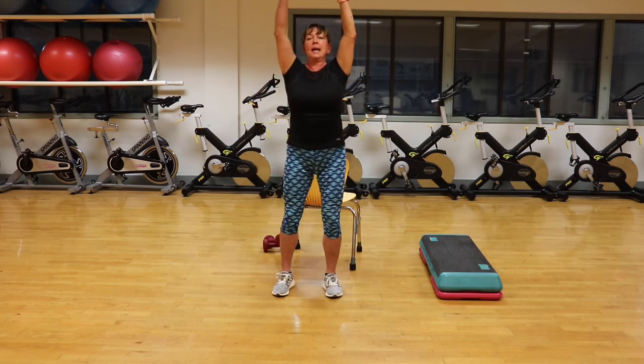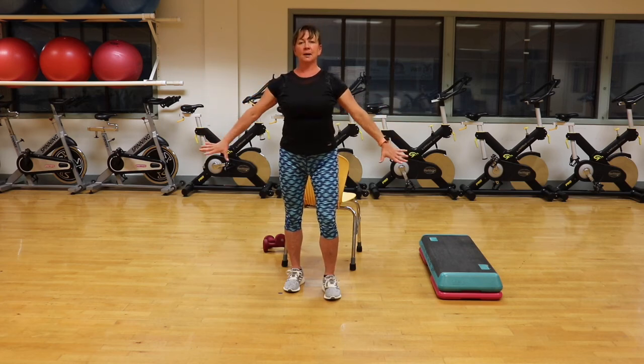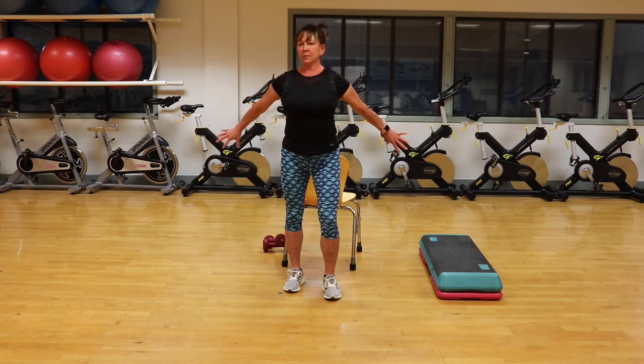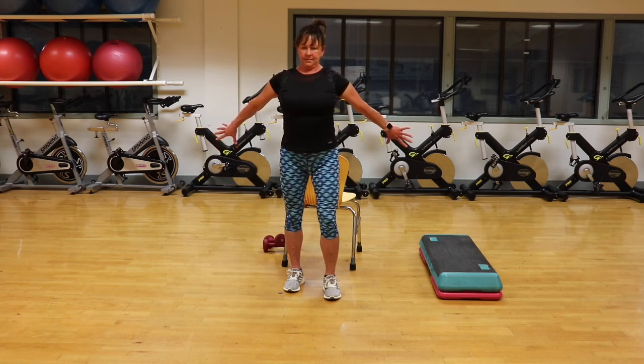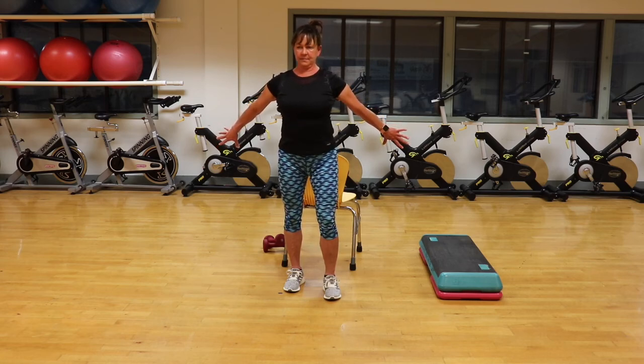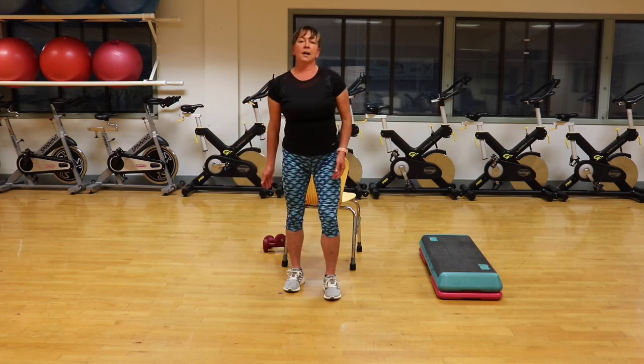Let's take a big breath in, and I'm going to make a big W with my arms. So I'm going to stretch through my chest and shoulders. Good, now the hands come back, and we did work those biceps. So let's reach those fingertips away and feel that stretch go down the arm. Good, and then release.